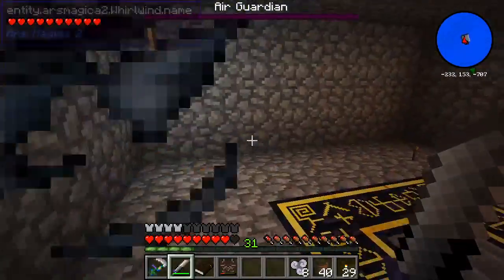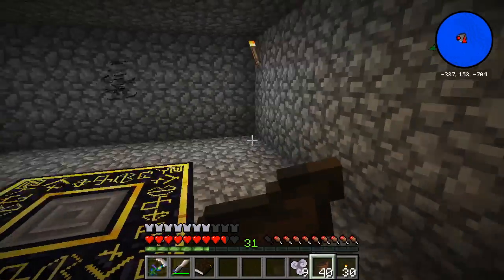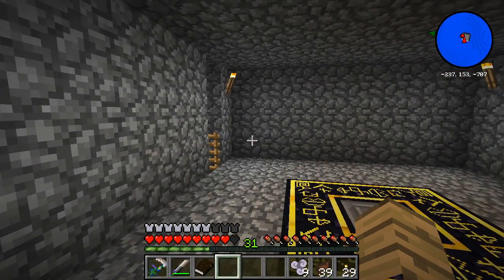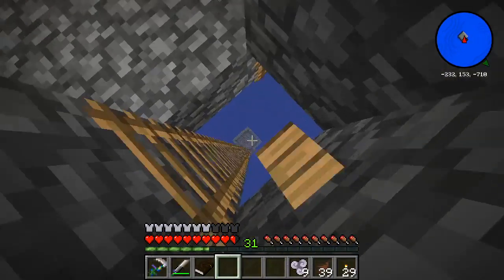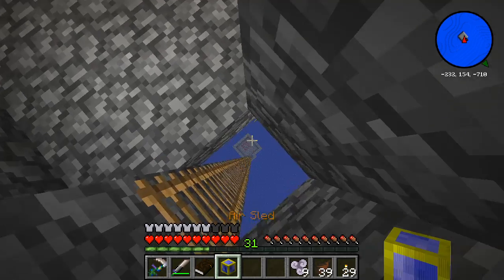I'm not even wearing a full set of armor right now, and he just cannot hit me. But I don't know if each boss has a rare drop, but it looks like each of the ones that I've fought so far do. That one has the water-breathing leg pieces. This one dropped the air sled.